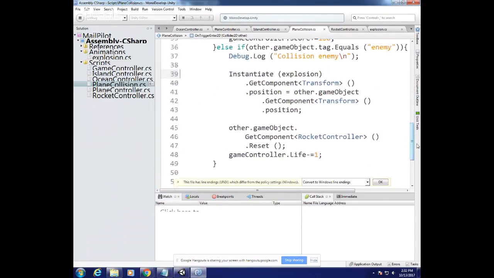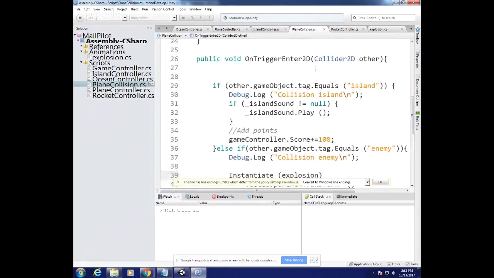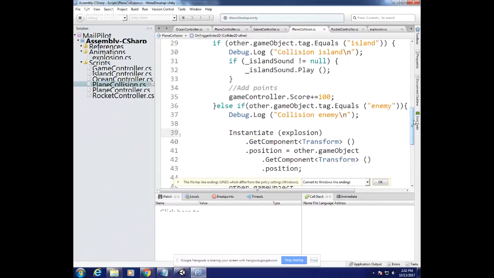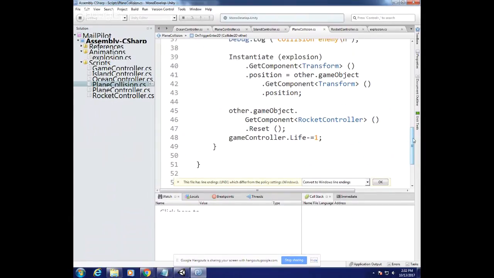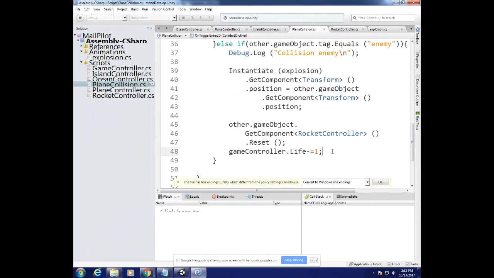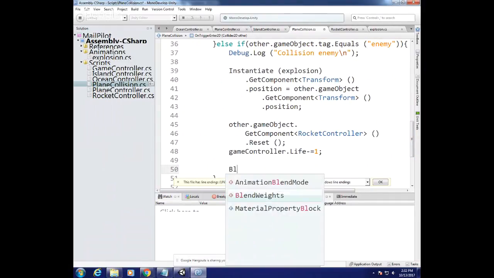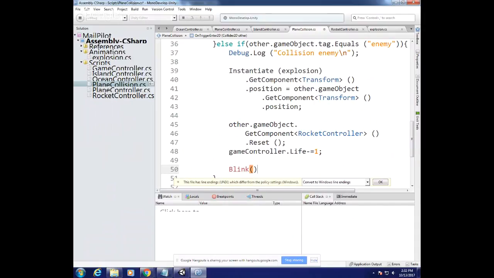What I want to do, right? I have this function on trigger enter 2D. This is where I detect all collisions, island, enemy, whatever, right? So I know that I want to do something in this section when I collide with enemy. What I will do, I will create a function, blink.